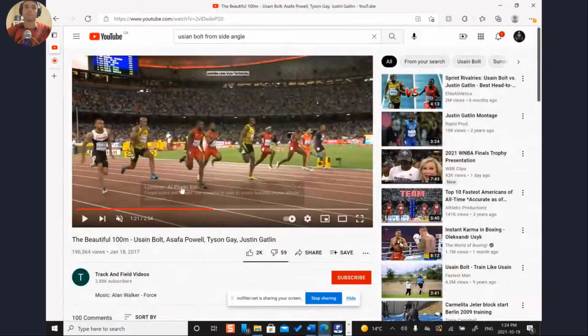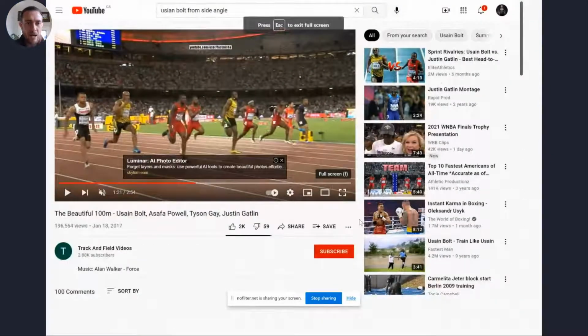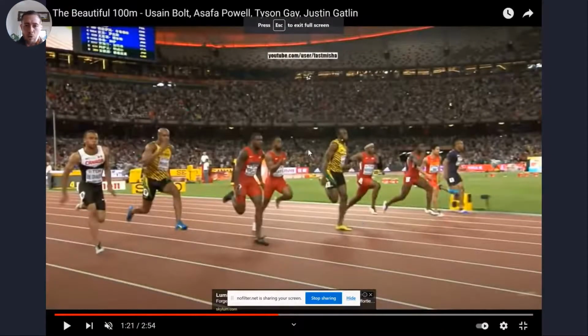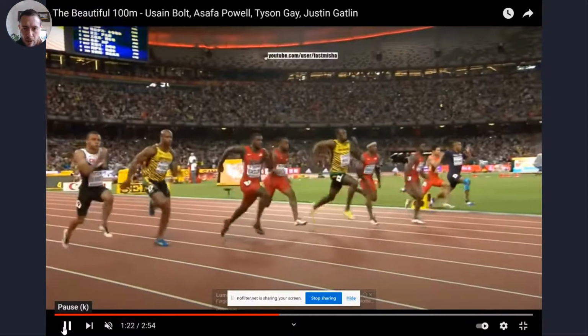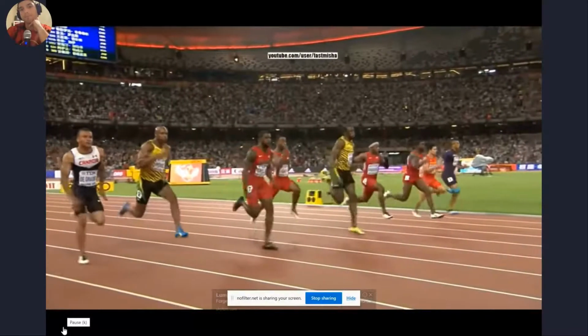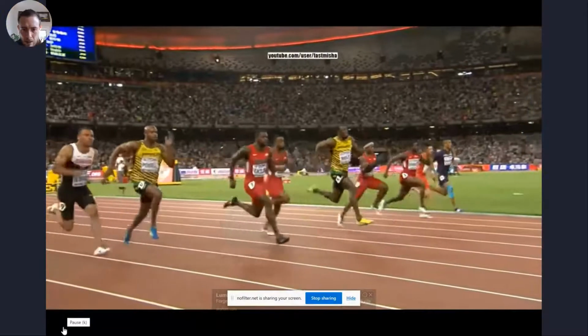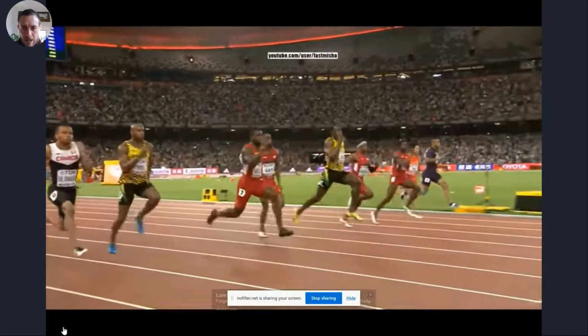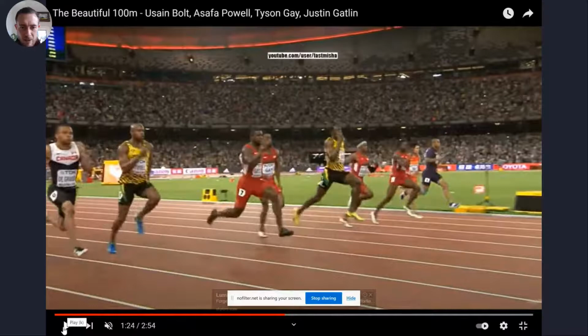All right, so what you're seeing is Usain Bolt from the side, and you're gonna watch his shoulder. If you see my cursor here, watch his shoulder there. It'll pop up and down as he's going. It's gonna pop up there. He's gonna punch down. It's gonna pop up. He's gonna punch down again. Pop up, punch down. At that point, right there, is almost an elastic recoil, right? When his elbow comes up behind him, that elastic recoil, and he drives that elastic recoil forward too, right?